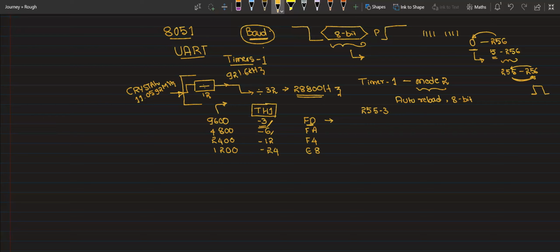So far, we discussed only one register, that is TH1. Another register is for controlling the data. If you load TH1, now the timer is set, the frequency is set for the baud rate at which we have to operate. Now, with respect to your timer, we have a register called SBUF, the serial buffer. This is an 8-bit register.